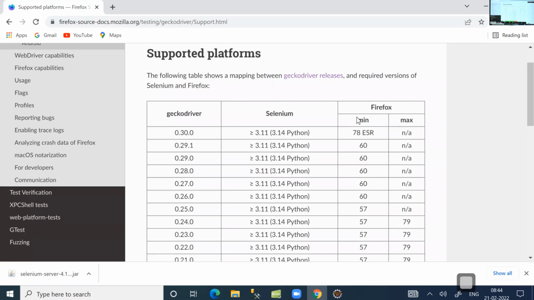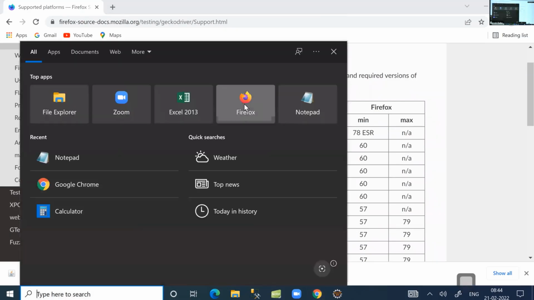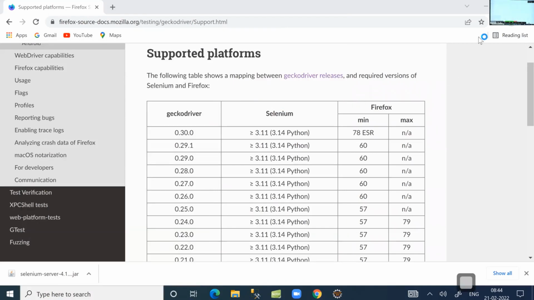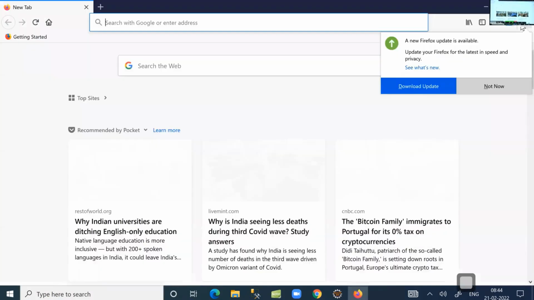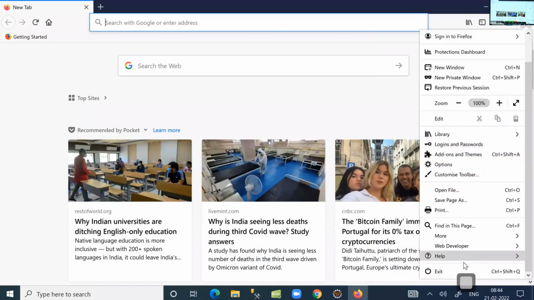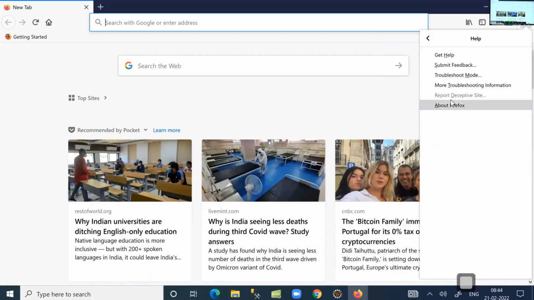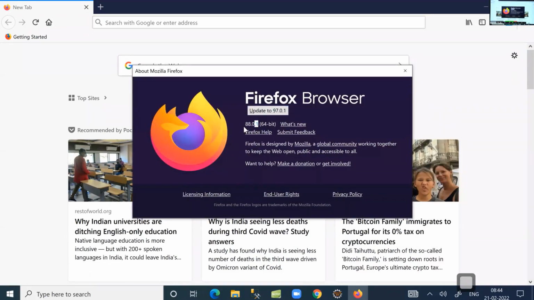Now, browsers also have different versions, right? Let's see what version is available on my machine. 88 is available. Maybe it is asking me to update to a higher version, 97, but still in my computer I have only 88.